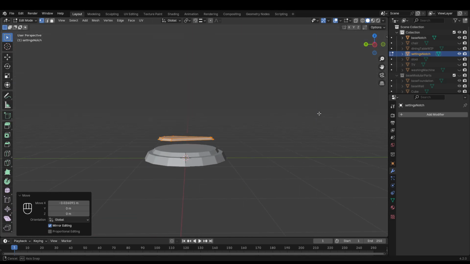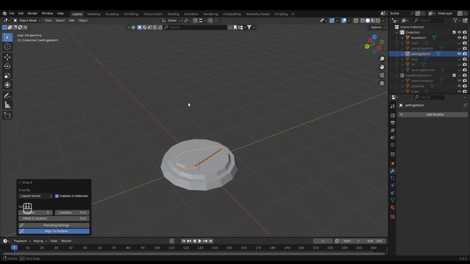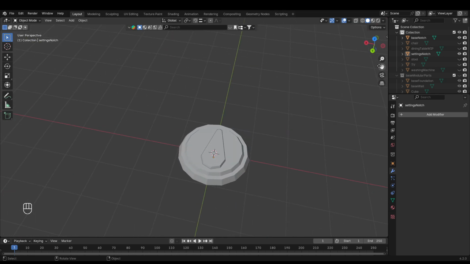Yeah, that seems about right. Then just drop it. It's an add-on that you can download, where essentially you just immediately drop something like this, where you don't have to fiddle around with the details. So yeah, that seems about right, and it's good enough. Like, I don't care.